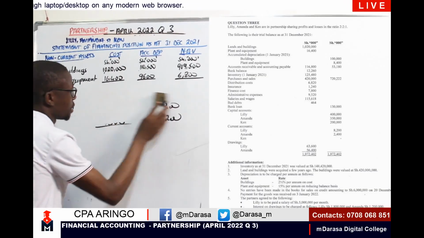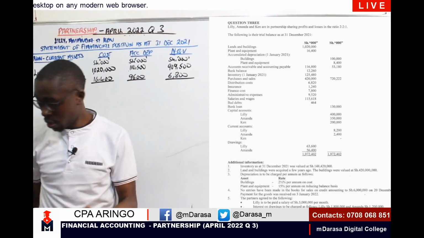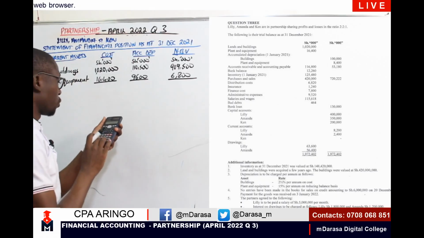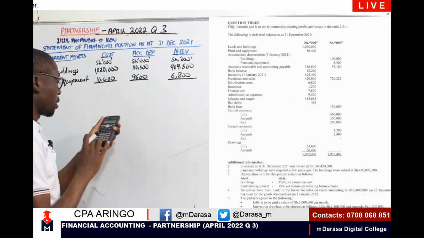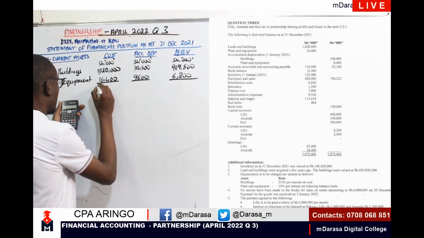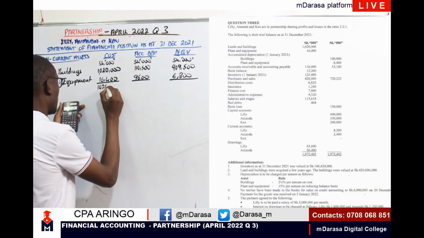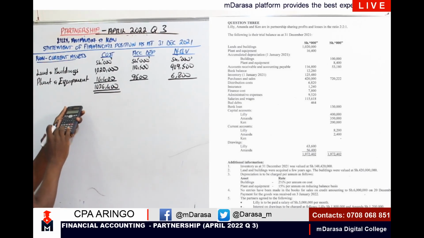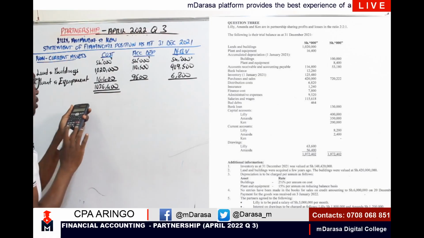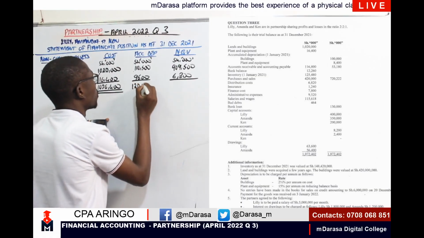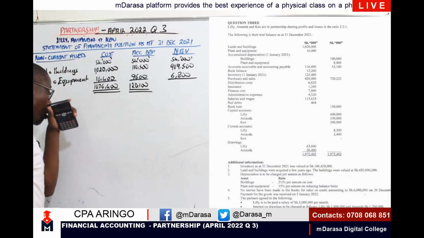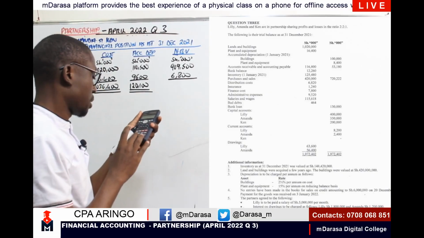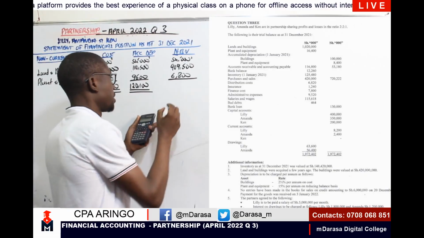So, having that case, we need to come up with a total. I'm having now a figure of 1020,000 plus 16,400 to close this: 1036,400. Then 110,500 plus 9,600, 120,100, we close it completely. Then the net book value, 909,500 plus 6,800, I'm having 916,300.